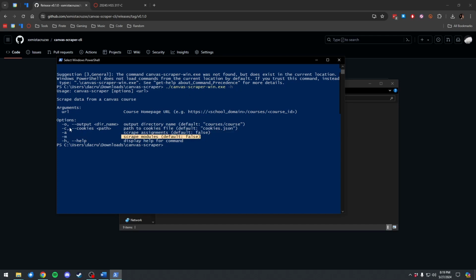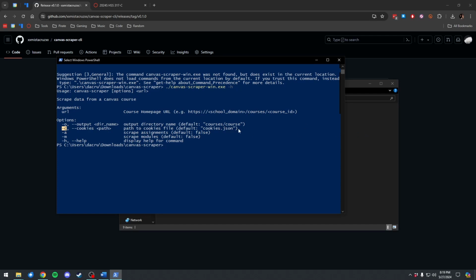So before we go ahead and start using this, you're going to need to get a copy of your cookies from your web browser. So that is the method of basically faking the authentication for the web scraper. So this program basically boots up a headless version of Chrome in the background, which then is used to navigate through the Canvas course and get all the different links and get all the downloads and download them.